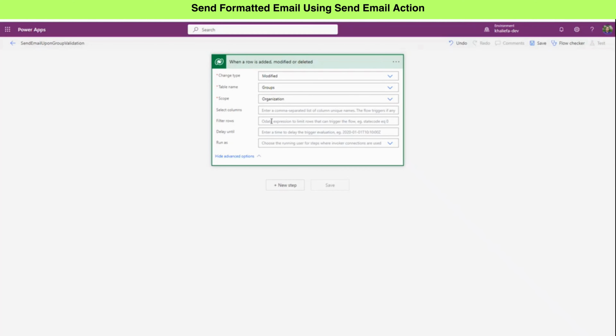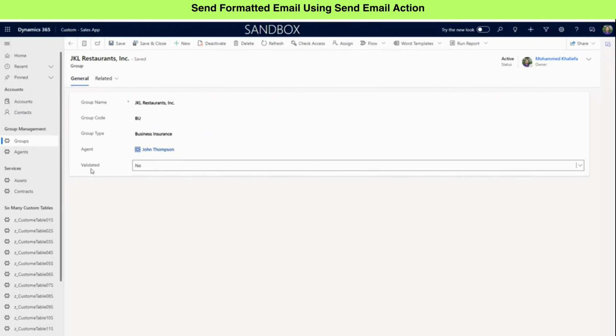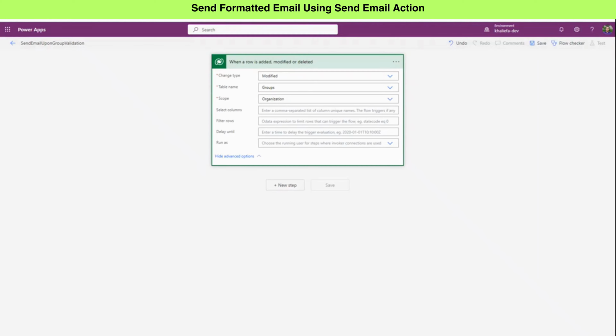So we need to put a filter in the filter rows, an OData filter, that tells it to only trigger the flow when mk_validated, which is the internal name for that field, is equal to true. So we will come over here and add it to the filter rows.